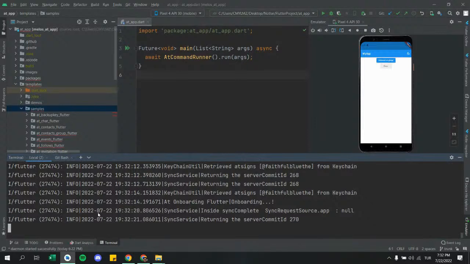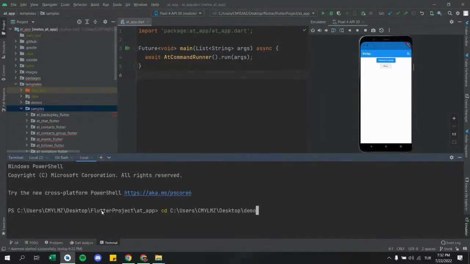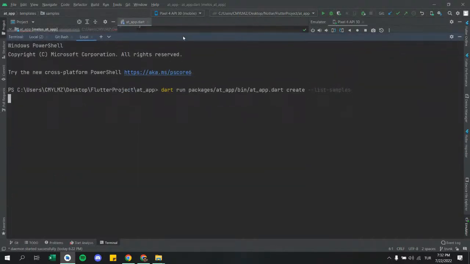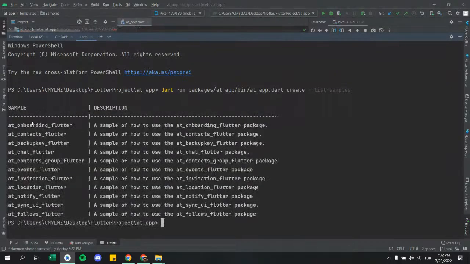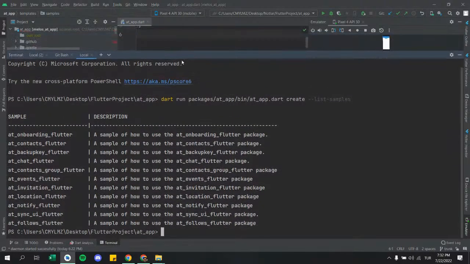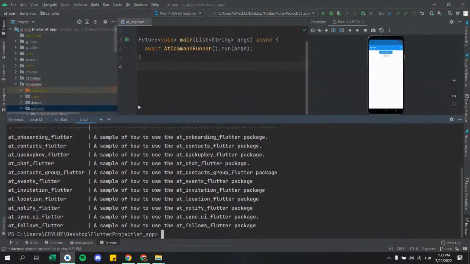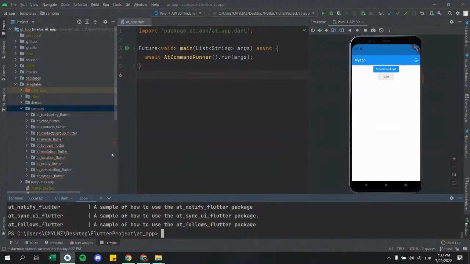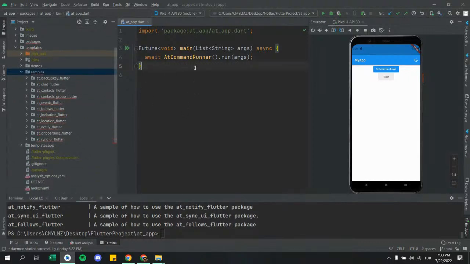I can also show you how to create, for example, when we type this, we can see the samples app. If you want to add another app to this list, if we create our own app and add it to this list with the add app, I can show you this one too, but I don't know if there is enough time. It can be long again.